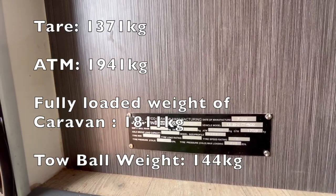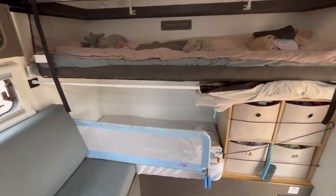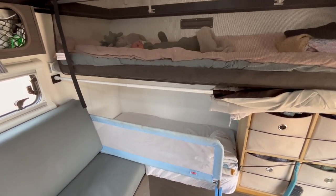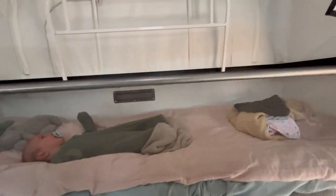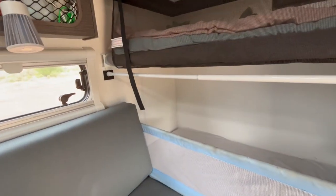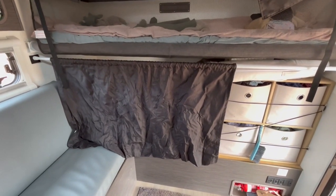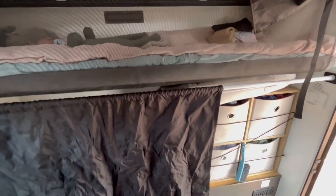The kids love it — Levi's perfect size for the cot mattress, and Isla's normally up in her bunk. I made some curtains because she has a light in her bunk, so when she goes to bed we just pull that down. For Levi's section, we put a tension rod from one side to the other and he's got a curtain I sewed up that you can pull across when it's bright. That's pretty well the inside of our 2022 Jaco Crosstrack.